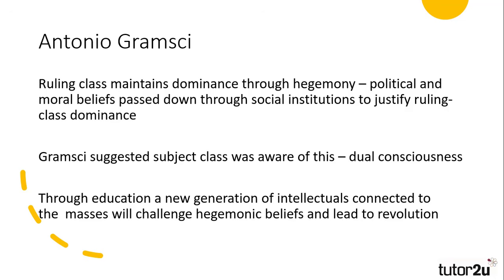Gramsci, in contrast to Marx, believed that many of the subject class were aware of this, what he referred to as a dual consciousness, and argued that through education, a new generation of intellectuals would rise to challenge the hegemonic ideas of society, and the subject classes would revolt. We can see evidence of Gramsci's idea in contemporary society with challenges to the dominant ideologies of neoliberalism coming from left-leaning academics and writers. We can also apply these ideas to our understanding of education and the need for increased social mobility of minority ethnic groups and working class pupils.